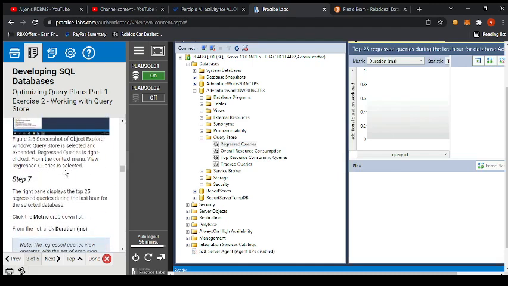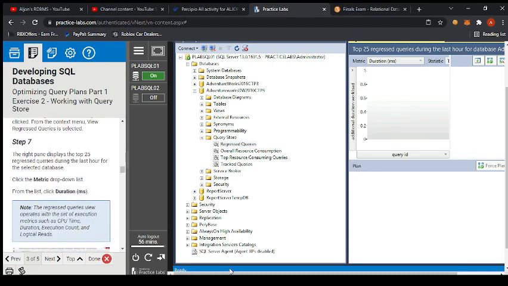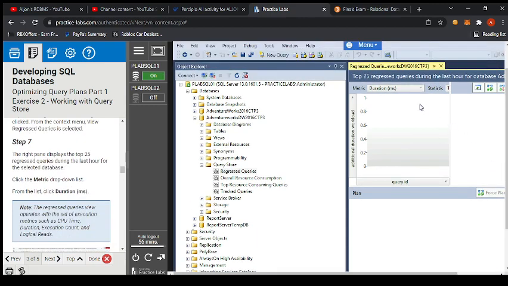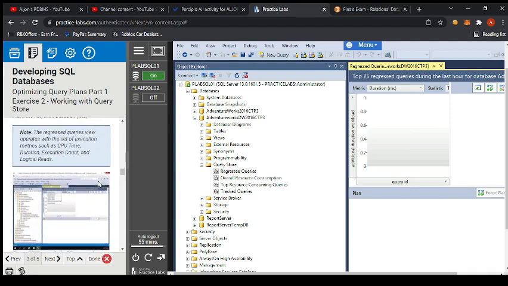Step 7. The right pane displays the top 25 regressed queries during the last hour for the selected database. Click the metric drop-down list. On the list, click Duration (ms). Note, the regressed queries view operates with a set of execution metrics such as CPU time, duration, execution count, and logical reads.